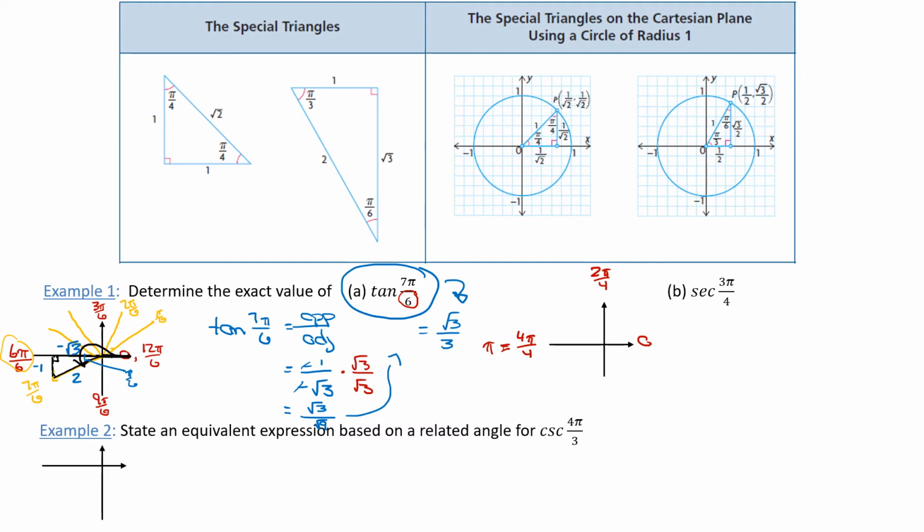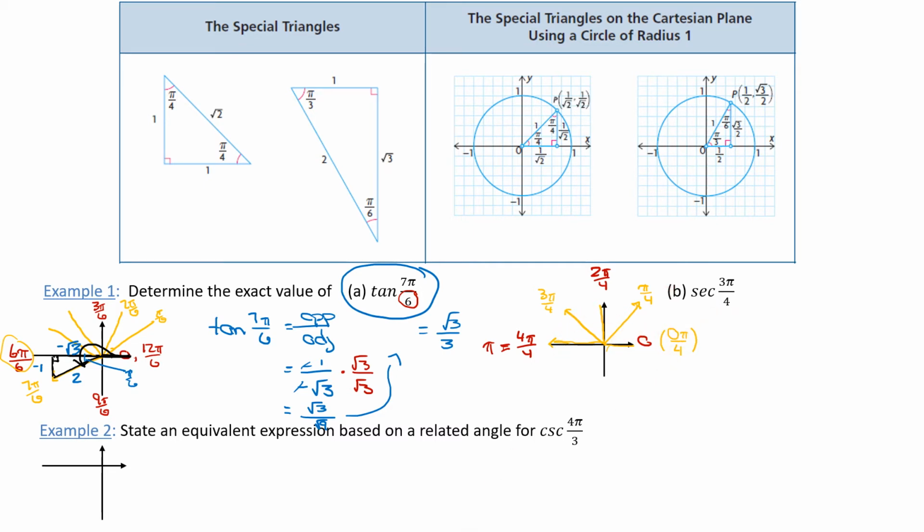Let's draw the lines in here. 1 pi over 4 is this first line. That's pi over 4. Pi over 4 is my first one. Then the next one is 2 pi over 4, 3 pi over 4, and all the way across the bottom is 4 pi over 4. We want 3 pi over 4. Okay, sorry about that. Secant of 3 pi over 4. So we've divided this up into fourths. Secant of 3 pi over 4.